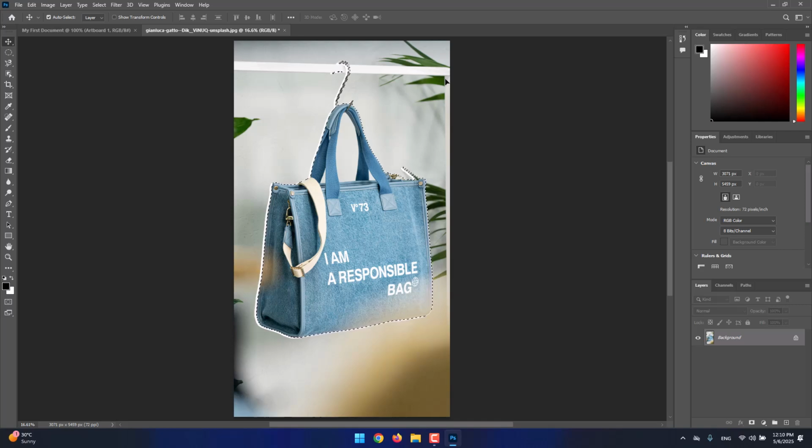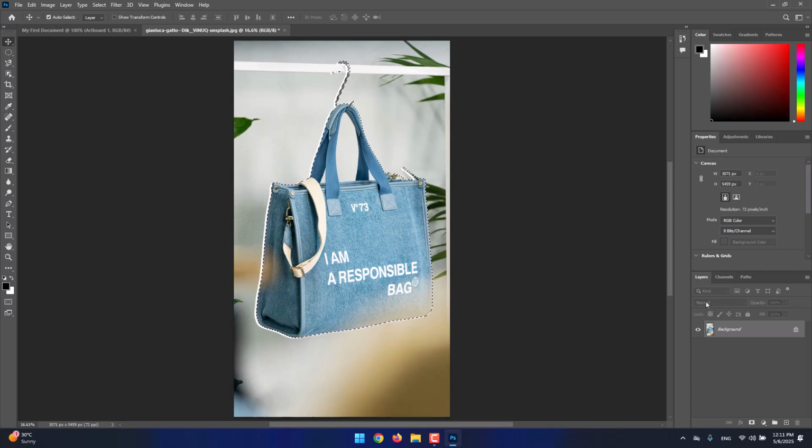And this concept is controlled and managed by the panel or window or whatever you may call it. We call it a panel in Photoshop, by the panel layers. So we have this layers over here. As you see, it is open for me and I have it and I can use it.